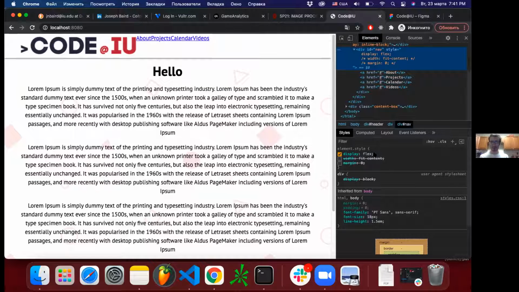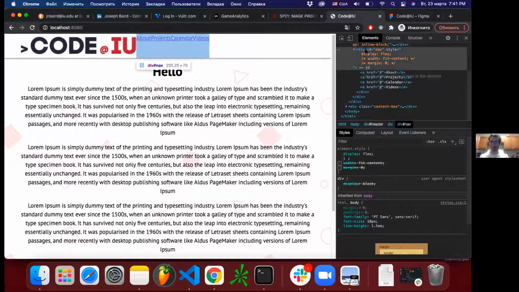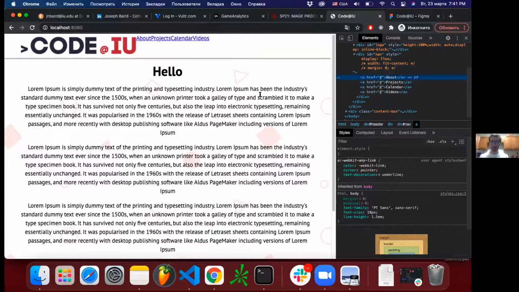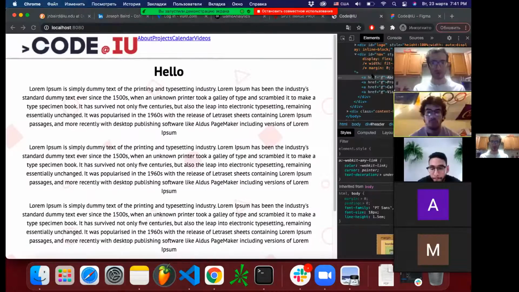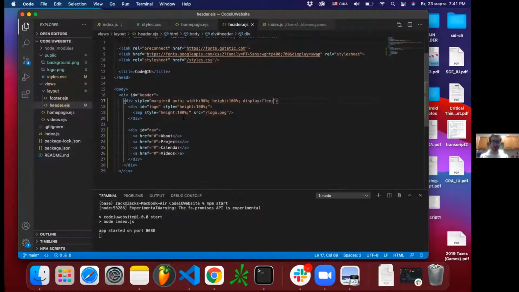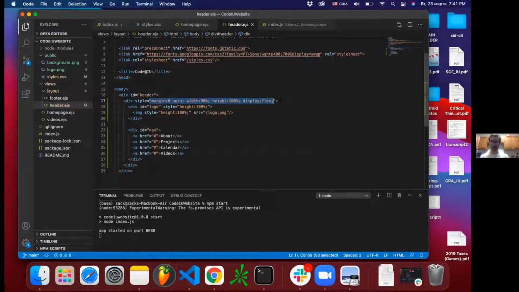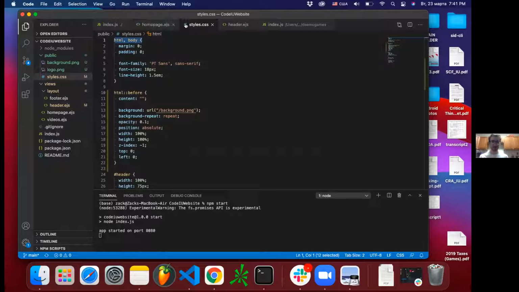All right, so this is a display flex box. I want to add some lines to our styles.css. At this point, this has a lot of CSS. Normally, if you write this much inline CSS, you want to move that into your styles.css. But we're going to do that later. Not something I want to worry about right now.